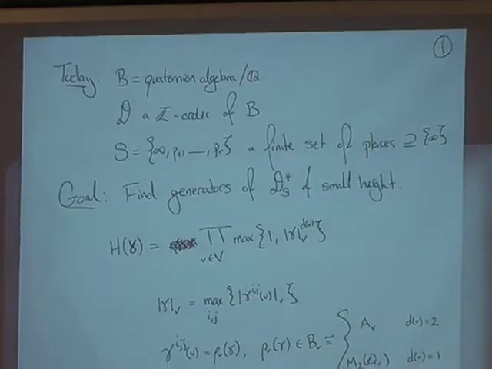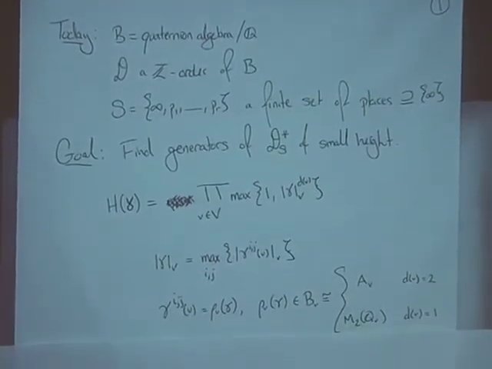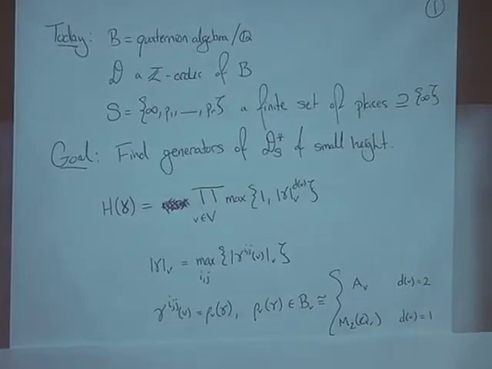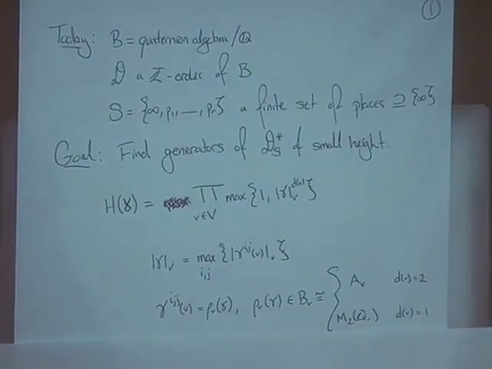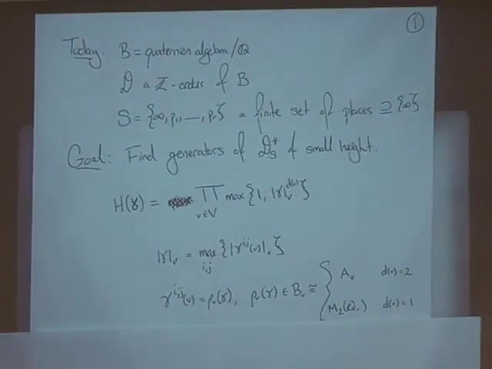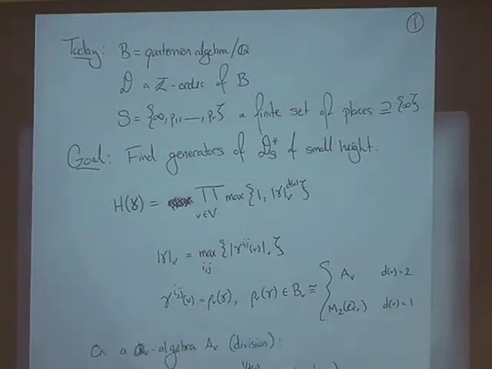This is all this technical stuff you have to do. But basically, what do you want to do? You want to realize your algebra at each place as matrices over some division algebra over that local field. Then you want to use the reduced norm of that local field. Now you look at the matrix entries, and your height is going to come from studying that. So this is what you get in that case. And what's the point here? You're going to take the reduced norm to the 1 over the degree in the Archimedean setting.